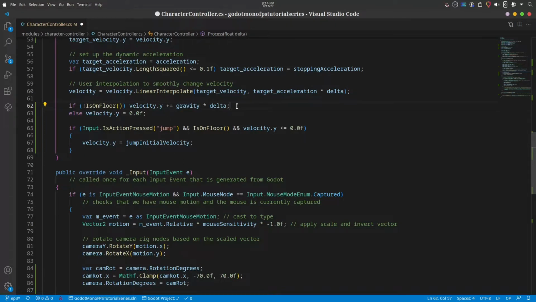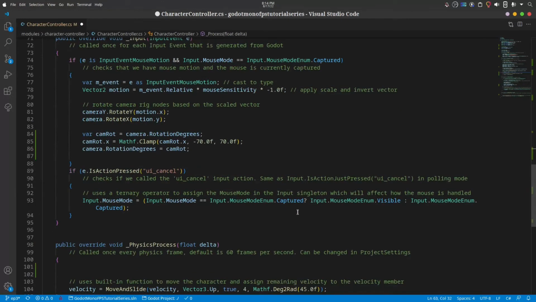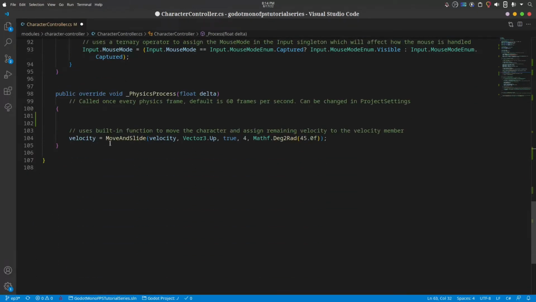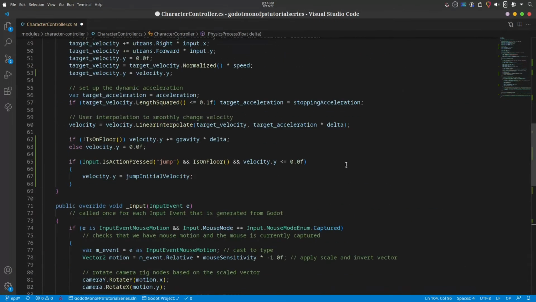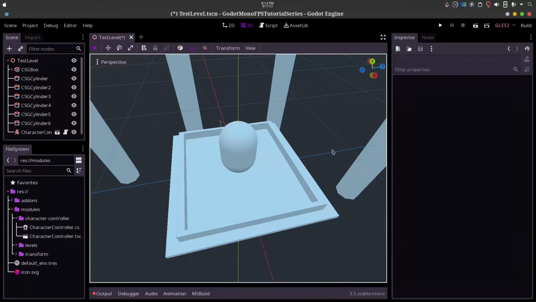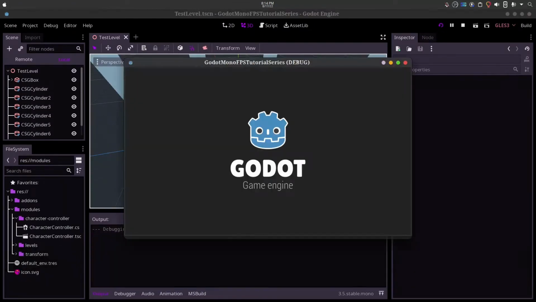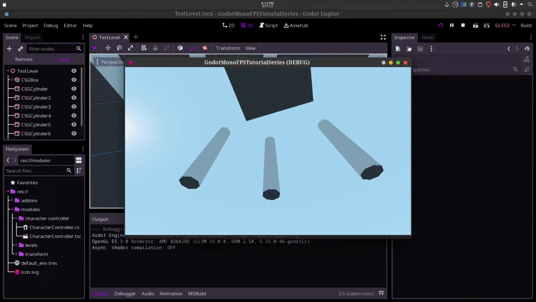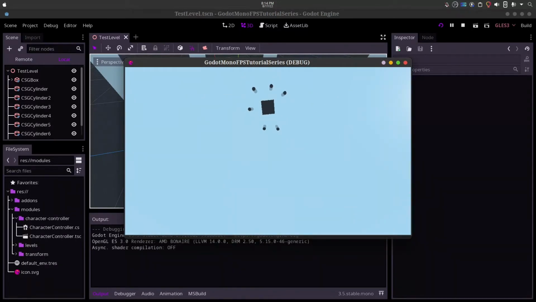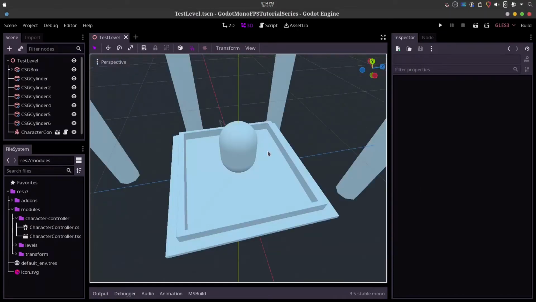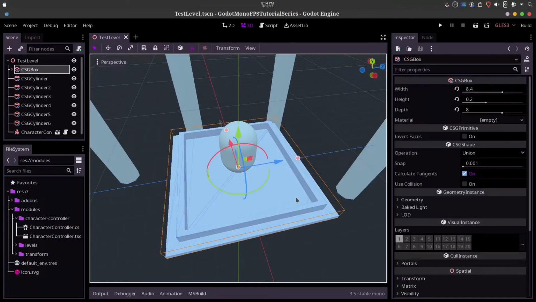I would recommend that be a more advanced extension of this, because doing that kind of thing, you'll also need to be changing how you check for the floor and a lot of other issues. And so you'll need to be checking the move and slide. But that is a functionality that you could create with a more dynamic gravity system. And so now if we save, we'll try to run it again. And now we're falling.